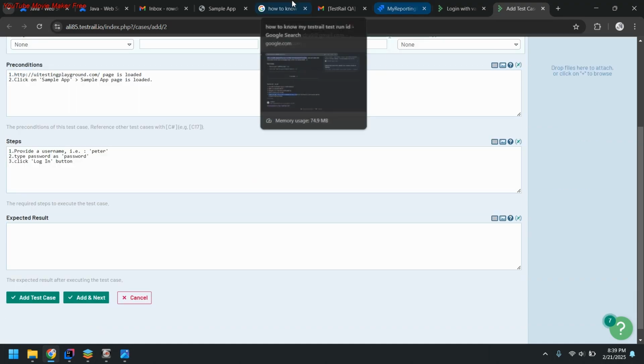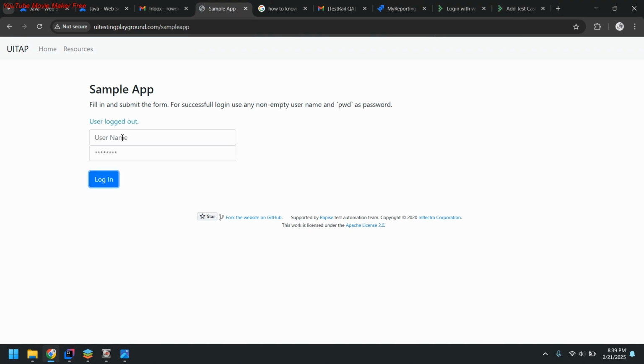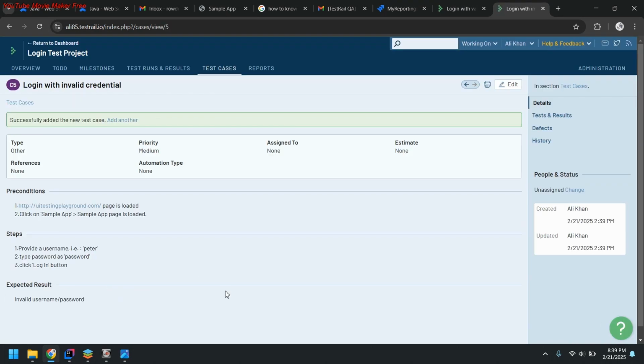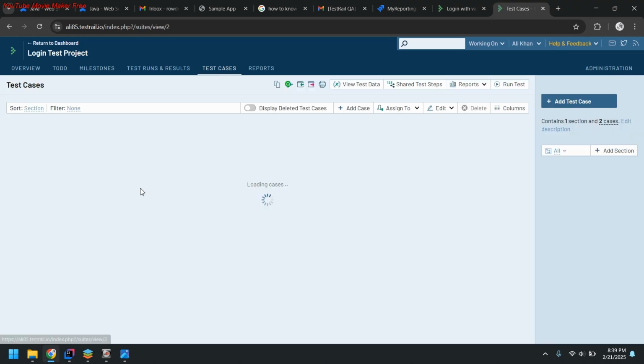So my expected result will be invalid username or password. Okay, so here's my test case, my expected result. I'm adding this test case as well. So here are two test cases now, as you can see.